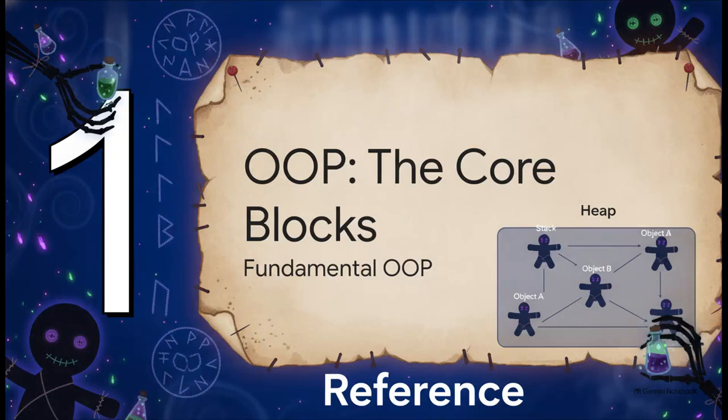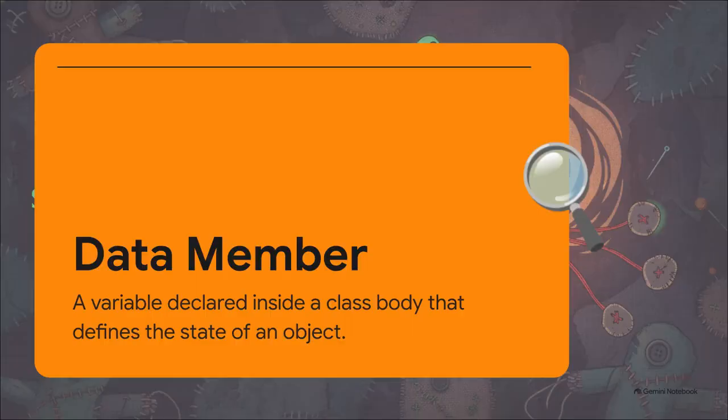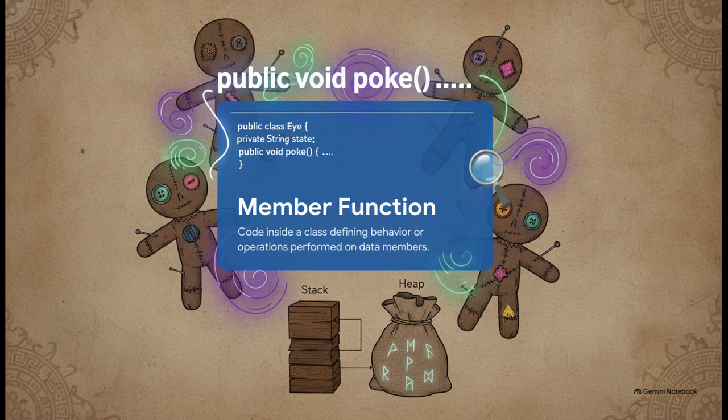All right, part one, the core blocks. Before we summon anything, we've got to understand our basic tools. Think of a data member or an instance variable as the physical state of our subject. In our slightly macabre scenario today, we're tracking whether or not our subject's eye is intact. It's the raw data we care about. And right alongside that state, we have our behavior, the member functions, our methods. If the data member is the eye itself, the method is the action. It's the dark magic we perform to actually change that state, like the wicked act of poking it. State and behavior, right? The absolute basics.